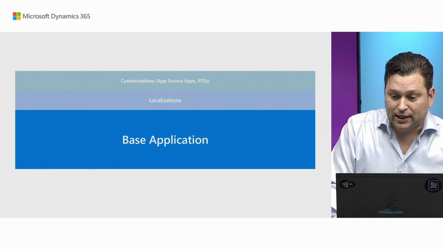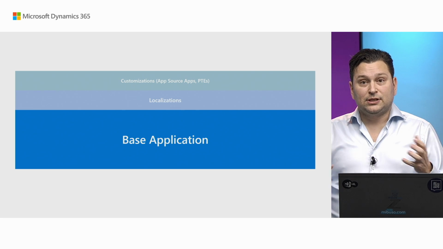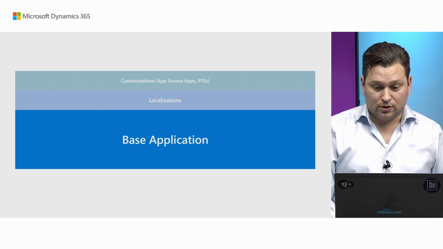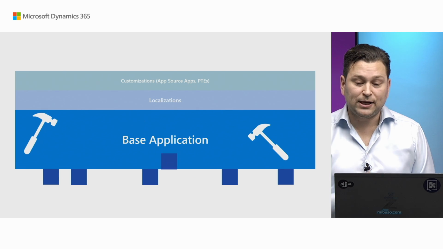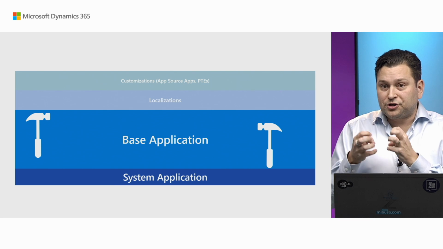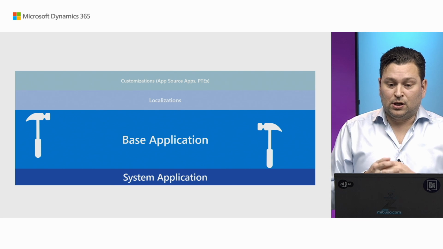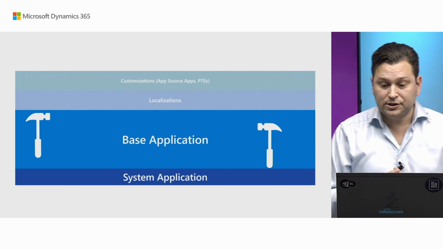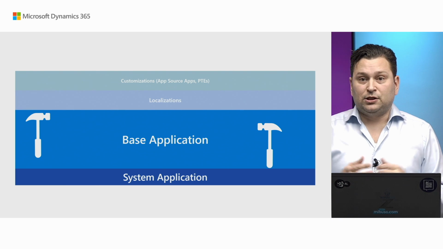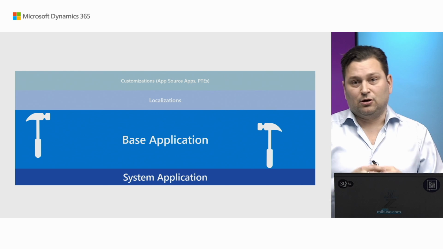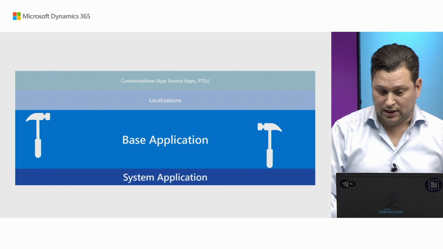To address these changes, the Business Central team decided to re-engineer the application from the bottom up. So we wanted to break the monolith, so to speak, and reimagine the application as a collection of smaller, functionally coherent modules. And that's how the system application was born, which has been around for a couple of years now, which in reality just is a collection of small modules, small apps, combined into this new logical layer.